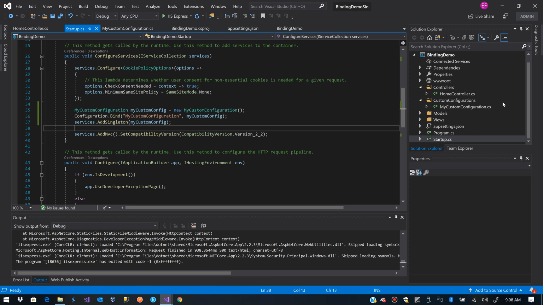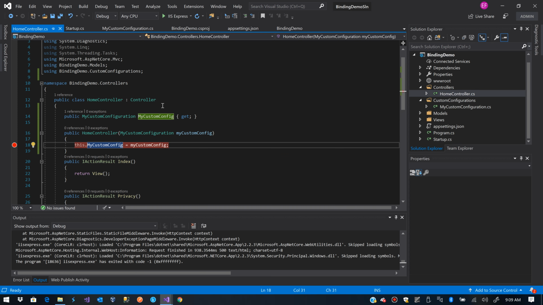Then, since the configuration is already bound, I can go to one of the controllers and take advantage of the dependency injection that's implemented by default in .NET Core applications. So what I will do is implement a constructor, and I will tell it to receive this type, an object of this type, MyCustomConfiguration.